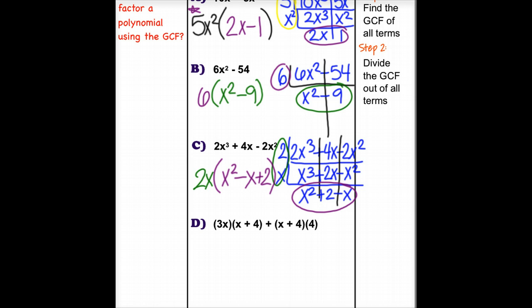Finally, this one looks a little bit different because we've got binomials and monomials being multiplied together to get my polynomial. But if I look here at this term and at this term, meaning that plus signs are what divide out my official polynomials, I see that both of these have an x plus 4 on them. So I'm actually going to factor out x plus 4, leaving me with 3x plus 4. And I would be done.